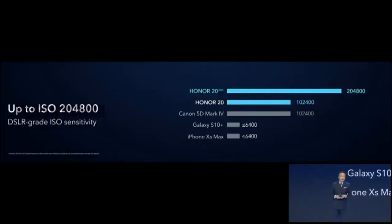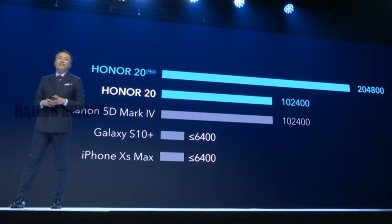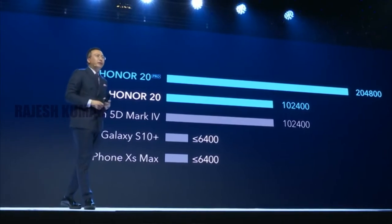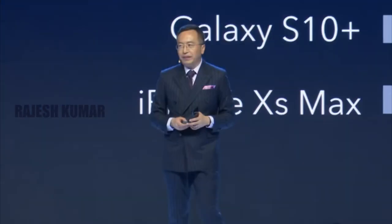Especially, the Honor 20 Pro supports an extremely high ISO, up to 204,800. It is an ISO even higher than a professional single lens reflection camera. Now you can compare it with the Galaxy S10 Plus and the iPhone XS Max, which is much, much lower. This extremely high ISO helps a lot in super low light environments.